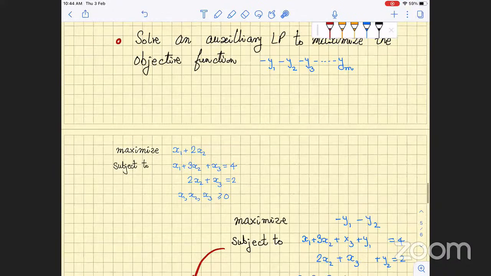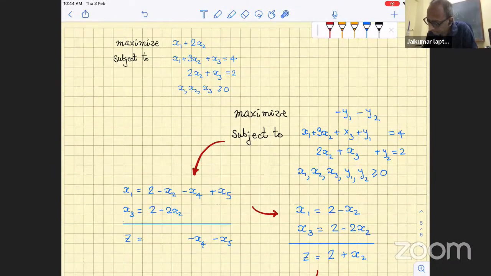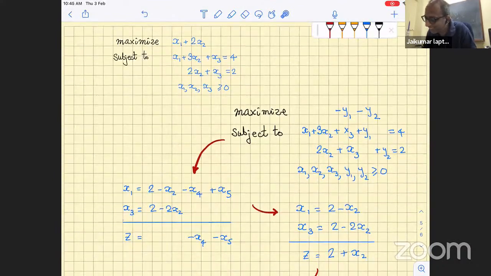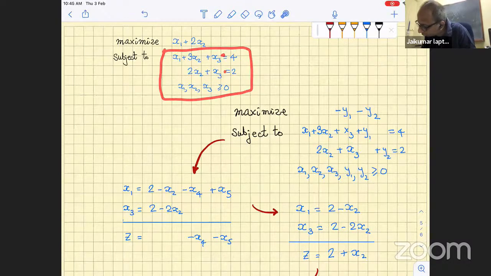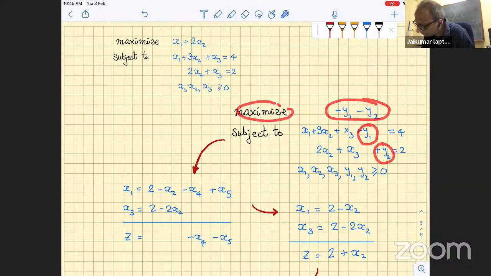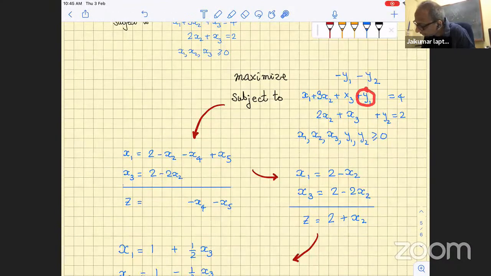Yes. Maybe. So let us do this example. Here it's the same example. I just copied it. Now I set for each of them a new slack variable, and I maximize this. You should read it as minimize the summation yi. And I start with these set to 4 and 2.